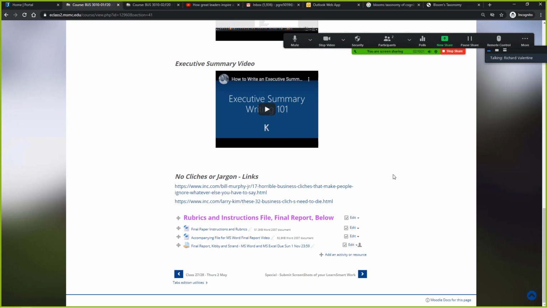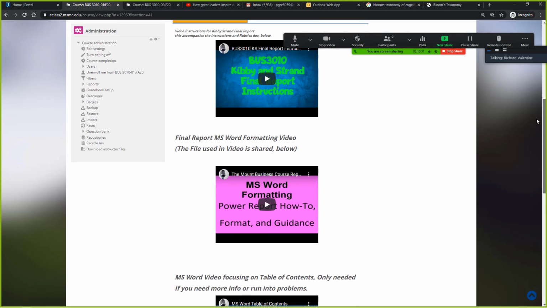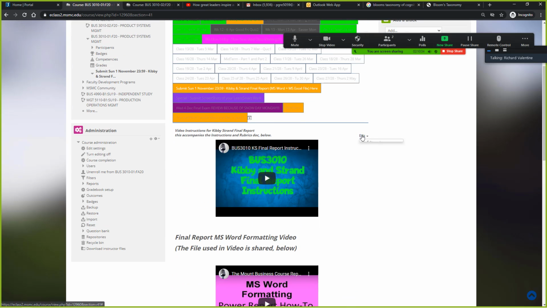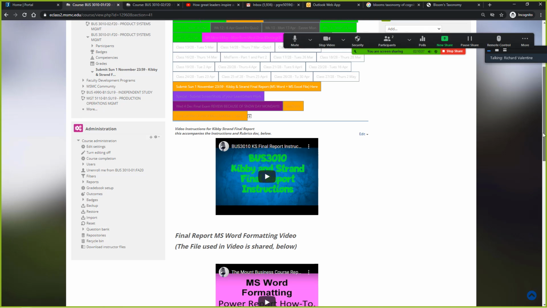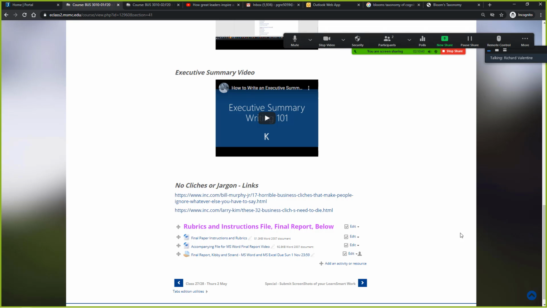Is that viewable for our class too? Because when I looked under that section, it just showed the paper assignment due. I'll go to it right now. So it says submit Sunday, November 1st, 23:59. I click that, and oh, my mistake. Everything's there. Okay, no problem. It's perfectly fine, because I might have made it available after you looked at it. What I try to do is keep people from getting confused and take things off the screen so that they can focus on something. So I don't know when I actually showed this. Last time you looked, it could have been hidden.